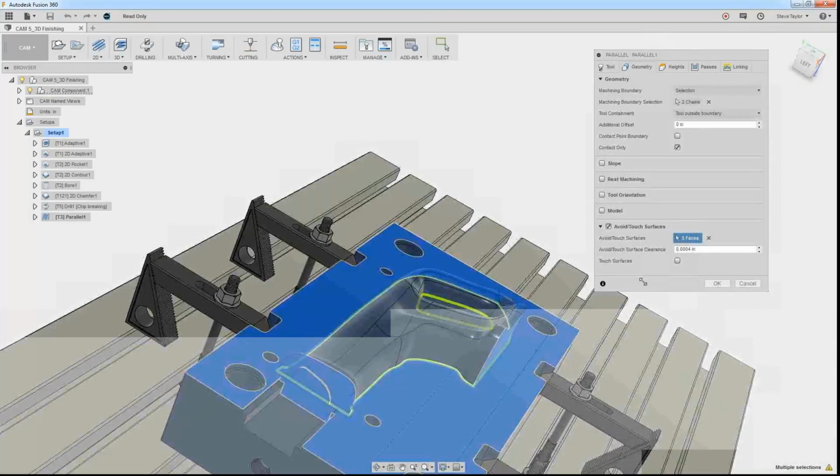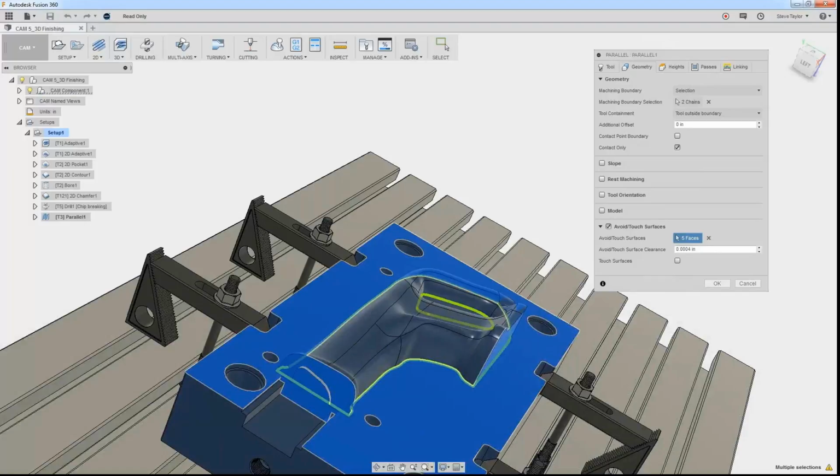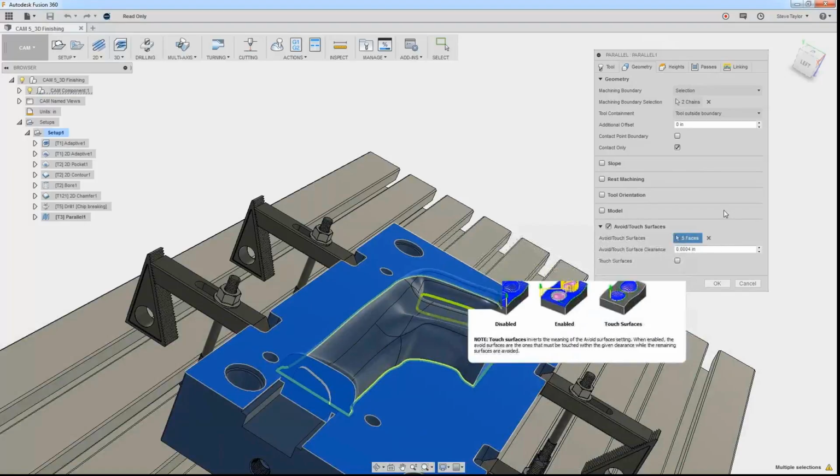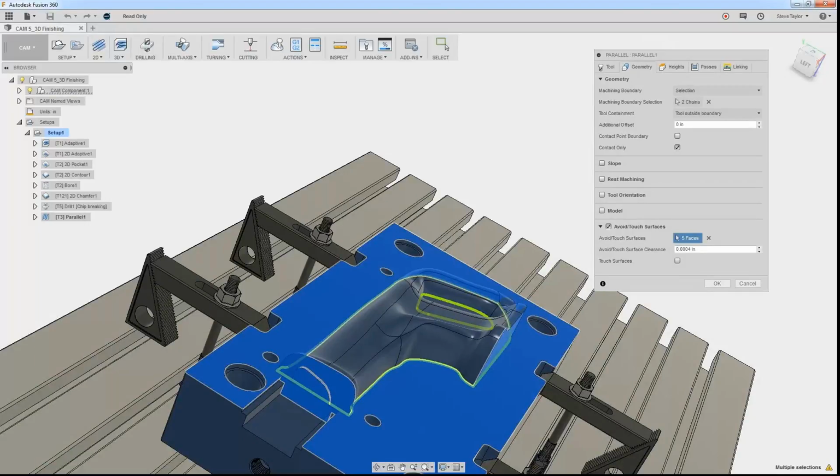Because it's actually avoid or touch surfaces, so with the option there, you can say, I want you to focus on this surface and these surfaces, so touch these surfaces please.